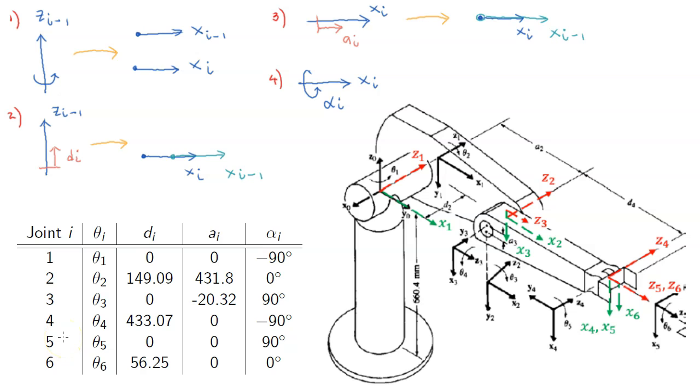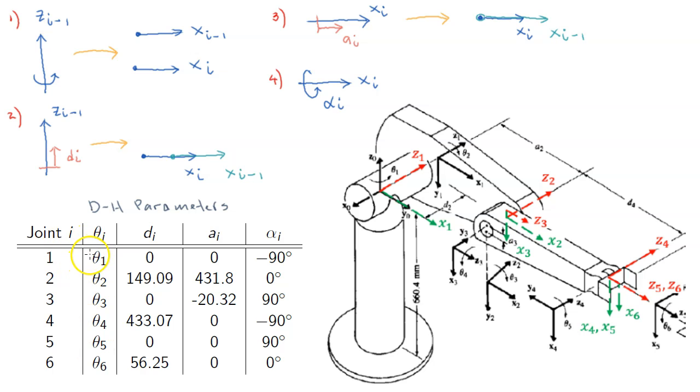Alright, now that we have established coordinate frames for every link for our PUMA 560, let's try to come up with the geometric link parameters. Like I said earlier, we will be finding out what are the theta i's, d i's, a i's, and alpha i's. So these parameters are also known as the DH parameters. So for theta i, first of all, we have to find 6 sets of these parameters because we have 6 joints.